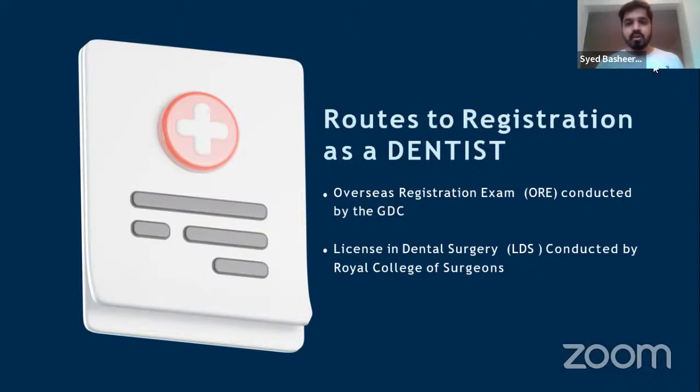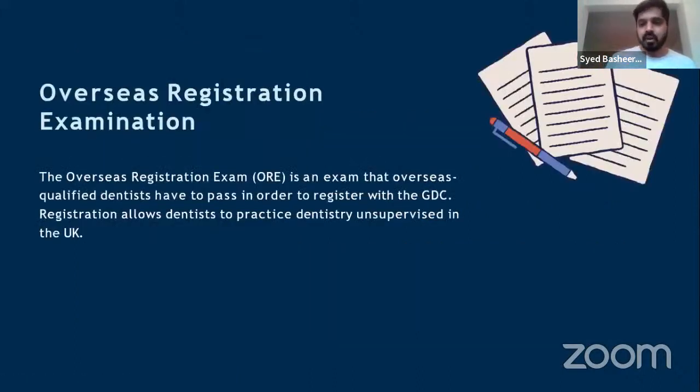So the first one is the overseas registration examination. This examination is being held by the General Dental Council here in the UK. And the second exam, what I'll be talking about is the license in dental surgery exam that's being conducted by the Royal College of Surgeons here in the UK. So these are the two exams that you can take to fully practice as a licensed dentist here in the UK.